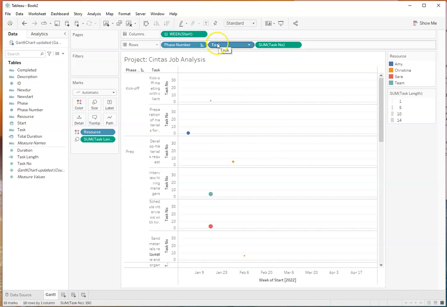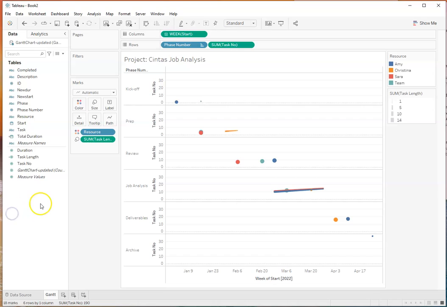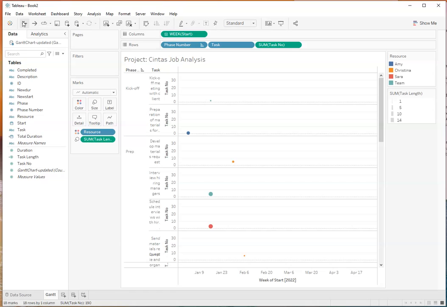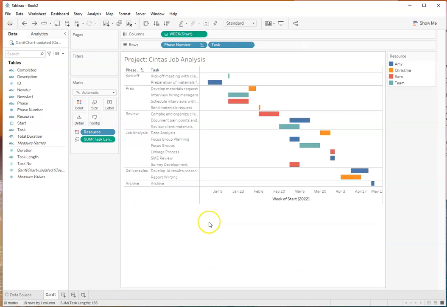So, now I have gone and messed it up. Okay, there we go. So now we're back to, here's the Gantt chart.